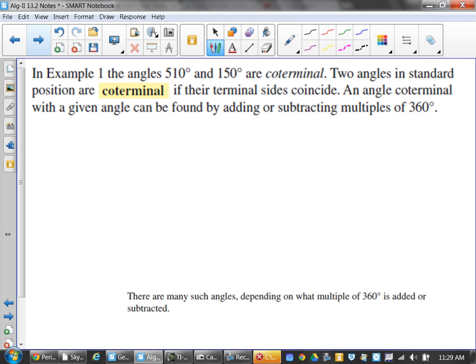So let's look at one. Let's say we have 225. I want to put 225 on and graph it, and then I want to find one positive and one negative coterminal angle for 225. It's going to end up in the third quadrant. What's its reference angle? 45. It's got a 45-degree reference angle. We know that's 225. So it's within one revolution, correct? Since it's within one revolution, to get the two coterminals, just like you said, Claire, you add 360 and you subtract 360, and it gives you your answer.